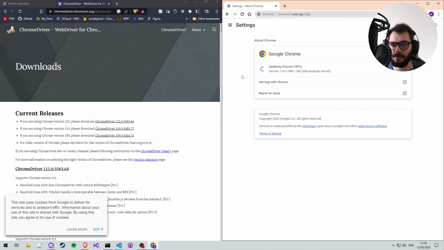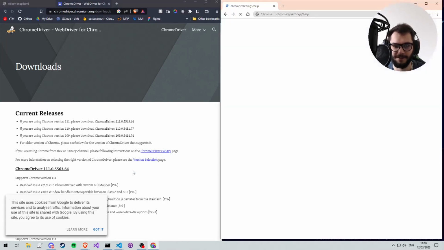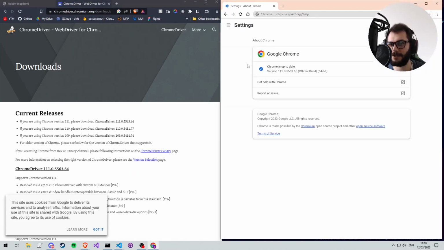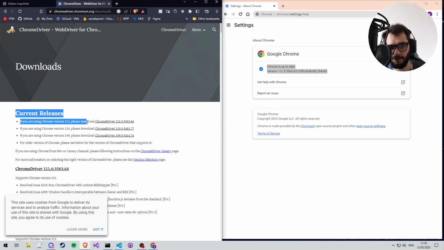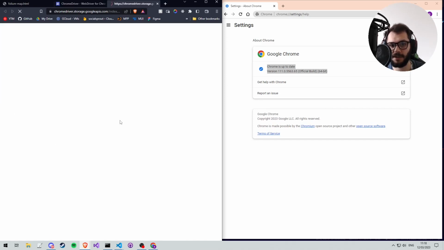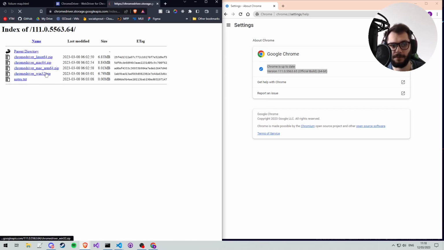Okay, relaunch. Okay, so after the update it ended up being 111. It doesn't really matter. It's just important that on the download page over here you can read, if you're using Chrome 111, please download this one. So we're going to download it. And for me it's going to be Windows 32. There's no Windows 64 option. That's fine.